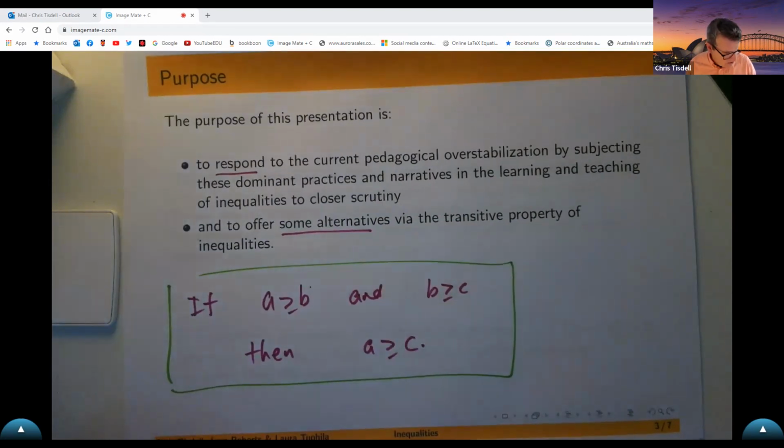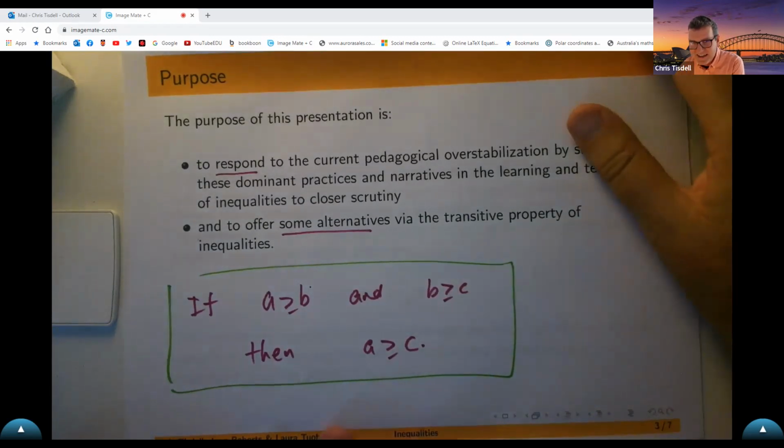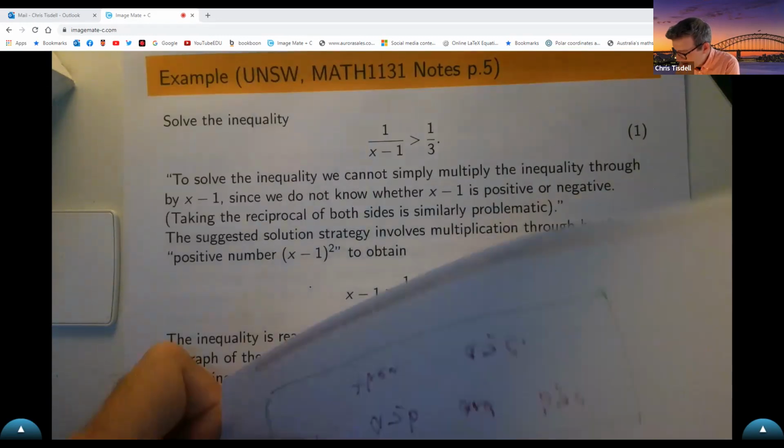And I had a look at some of the textbooks that you see in senior high school and early first year university. There are very few problems on the transitive property. And I think that sends a very dangerous message to learners, because if there's no problems and there's no assessment, it means we're actually not really valuing it. So let me show you what I mean.